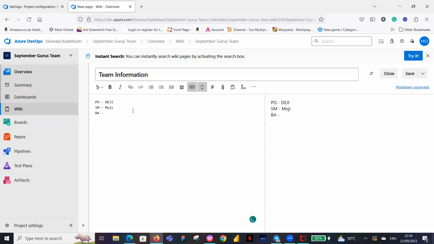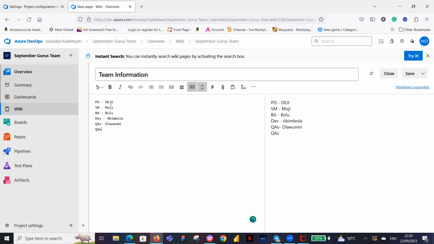Okay, I want to have my BA as Lulu. I want to have my developer as Abimbola. I want to have my keywords as allow me. Okay, and I have another keyword, or I have more than one developer.